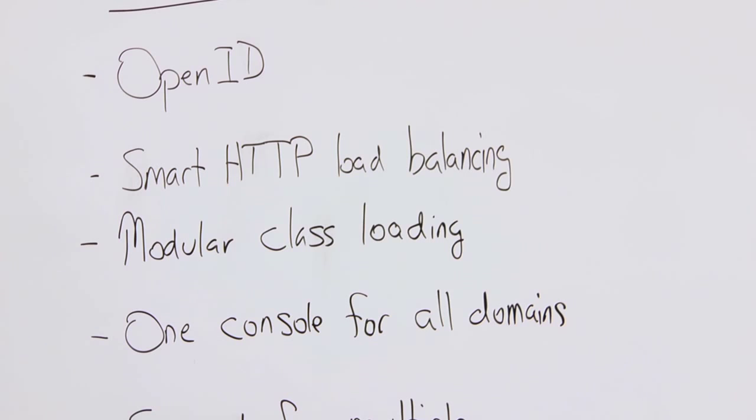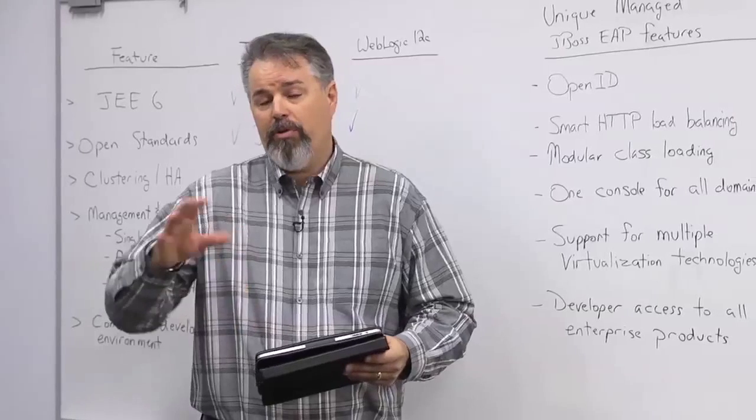Modular class loading. Now, modular class loading is very, very important because there are times when you want to keep the size of your application server down for memory management, but perhaps more importantly, you often have to deal with the fact that some of your applications will be working with versions of libraries that conflict with each other. So you want to put a box around those.